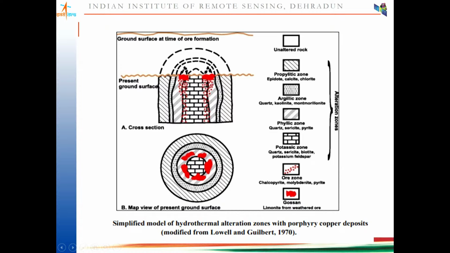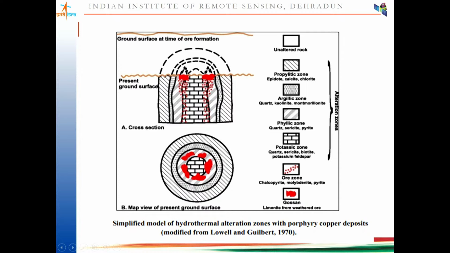But mind it, the presence of gossan does not always mean that economically viable mineralization is present, because at times gossan is present but the enrichment of a certain mineral is not possible, so we won't get an economically important mineralized zone. But yes, a nearby area with gossan may or may not indicate such areas. Then we have the potassic zone.